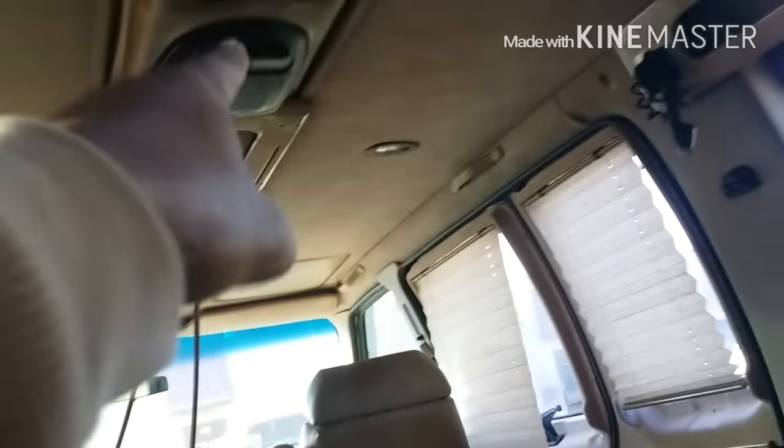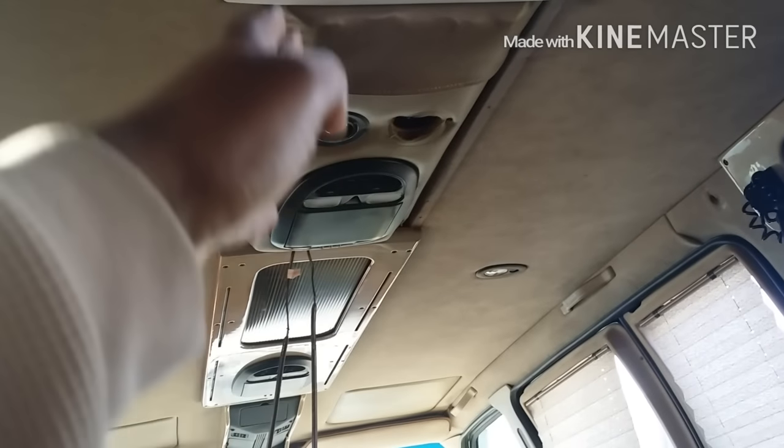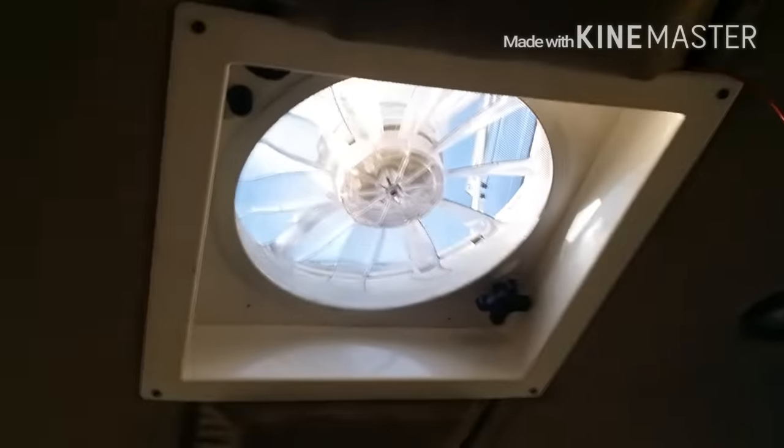As you can see, we got the panel back up, and we still got to do the, what do you call it? The wood that was going on the side of those panels. And other than that, fantastic fan works.